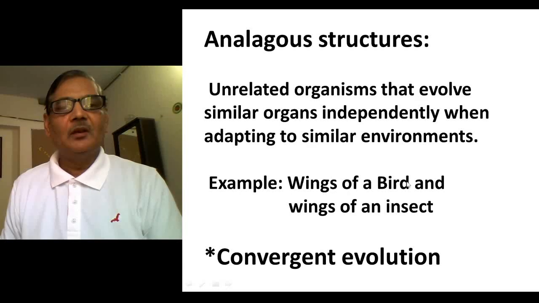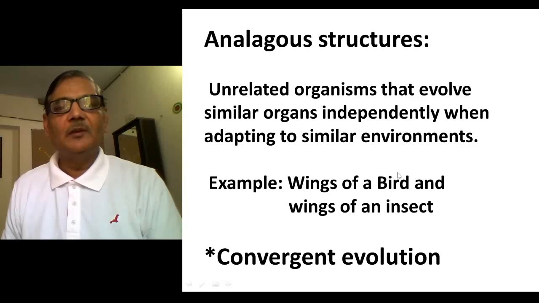See here, birds are vertebrates. A bird is actually a vertebrate, and insects are arthropods, means there is no connection between the two. We can say that insects evolved very early in evolutionary history. Birds came very much later. It was a reptilian ancestor who gave rise to birds. Birds are adapted for aerial mode of life. Some insects are also adapted for aerial mode of life.